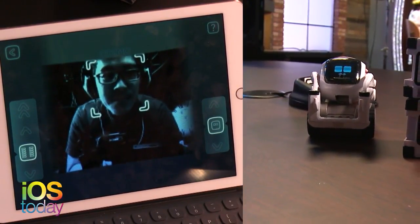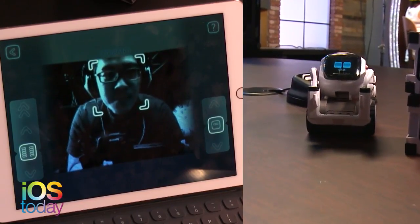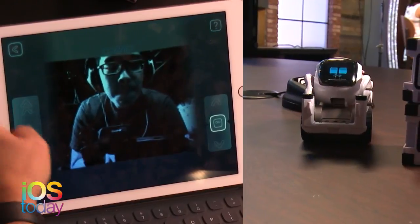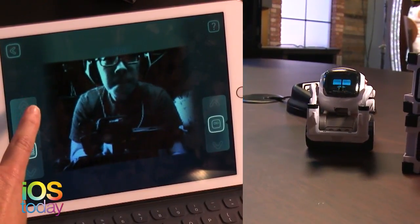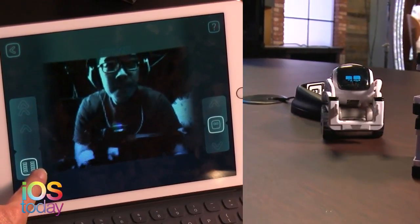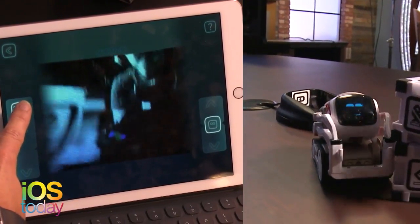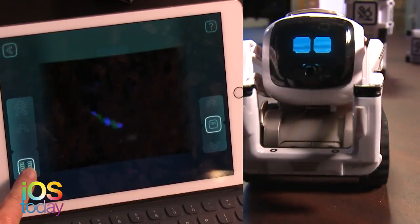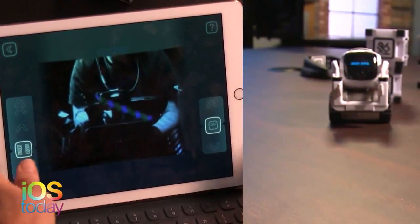The pictures are not uploaded or saved anywhere. They're careful with privacy. But it will take pictures that you can have. Yes, because I could screenshot pictures that you took of your neighbor's dog. Screenshot. Oh, you screenshot it. I got it. I can go forward. He just drove into the camera. Oh my, he's not happy.